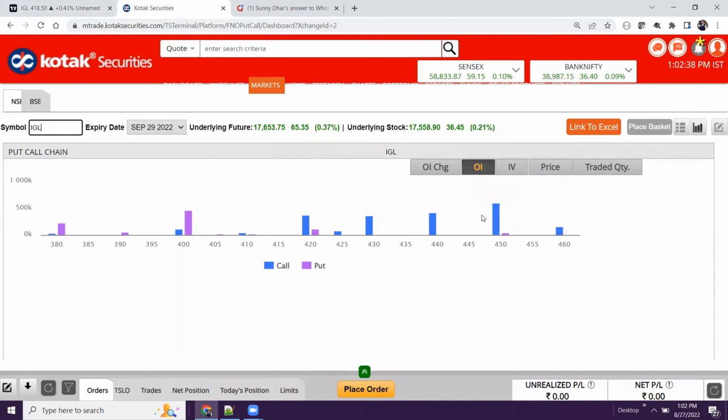But let us see, because suppose this 450 is not tested and this 400 is gone, then you will see this big bar getting created here also. Many people will then shift their high to this position. You have heard that resistance turns into support, so support will turn into resistance.